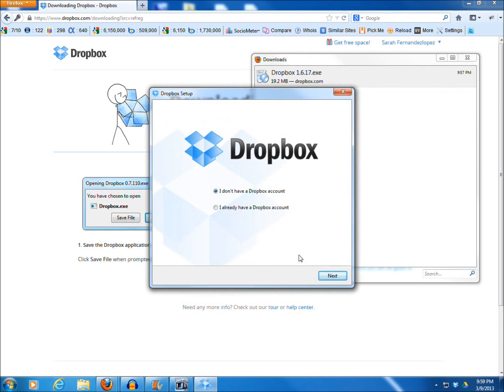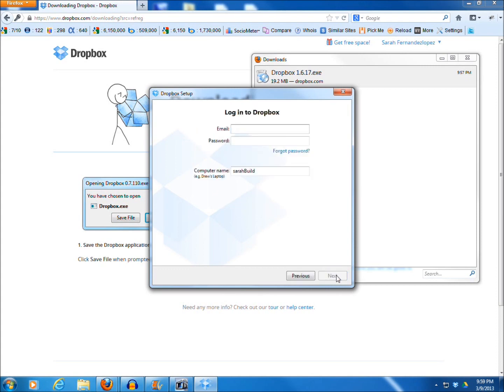Okay, so now that we've installed the software, it's asking us if we have a Dropbox account. And since that's the first thing we did, we created that account, we're going to go ahead and say, I already have a Dropbox account. And click Next. So now you're going to put in the email and password that you used when you created your account.